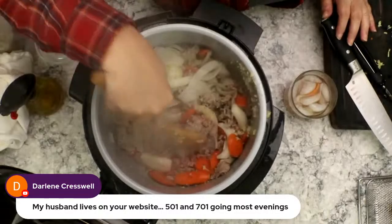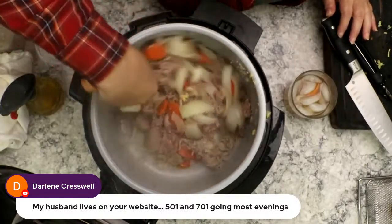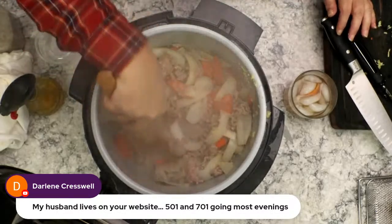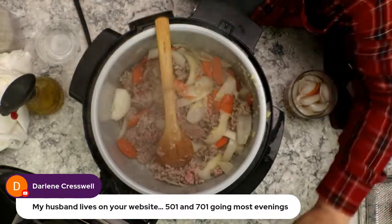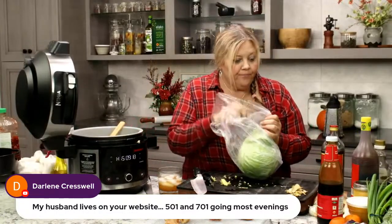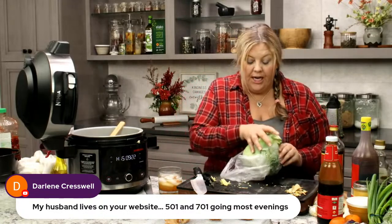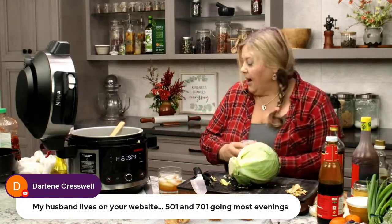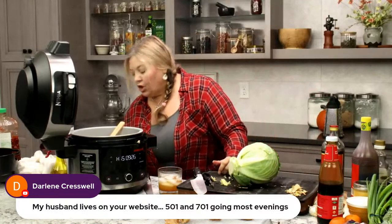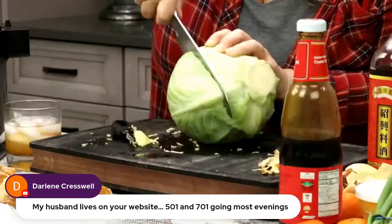All right, let's get this broken up. And let's get some cabbage in there because we do need that to wilt. Let's get some cabbage in there. And then I'll flavor it up, transfer it out, put it in a dish. The dish will go on top of the rice to finish cooking under steam. So let's see.